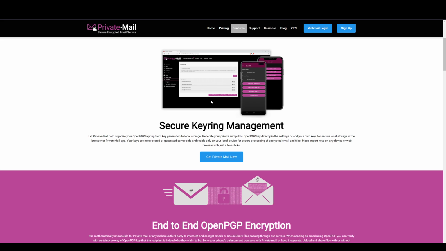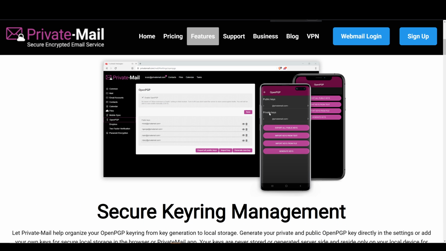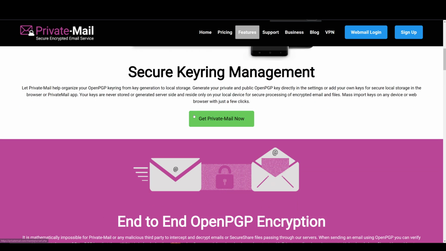It's a little hard for me to show Private Mail off really well because I just have my original paid account and I don't want to show off my emails and just blur everything. It just sort of looks like this. I do like the design. It's very dark themed, with a pink color scheme. And it has all the basic features you're going to need, like PGP. You can lock the emails and stuff like that. So definitely really good security features.